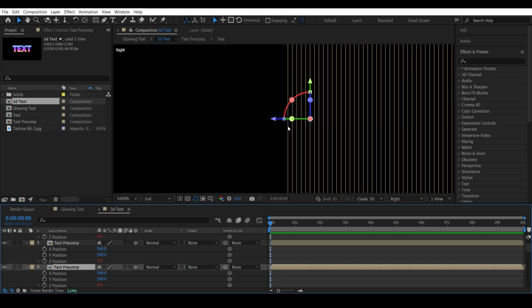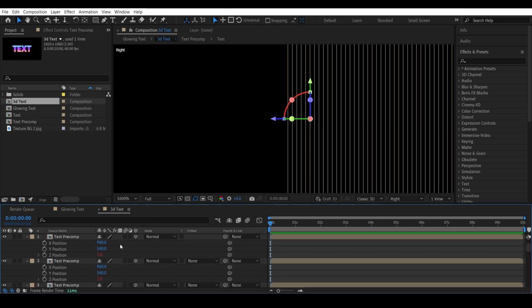So this is the front and this is the back side, and we are looking from the front side. That's why anything that is at the 0 position will appear to be above all these layers.